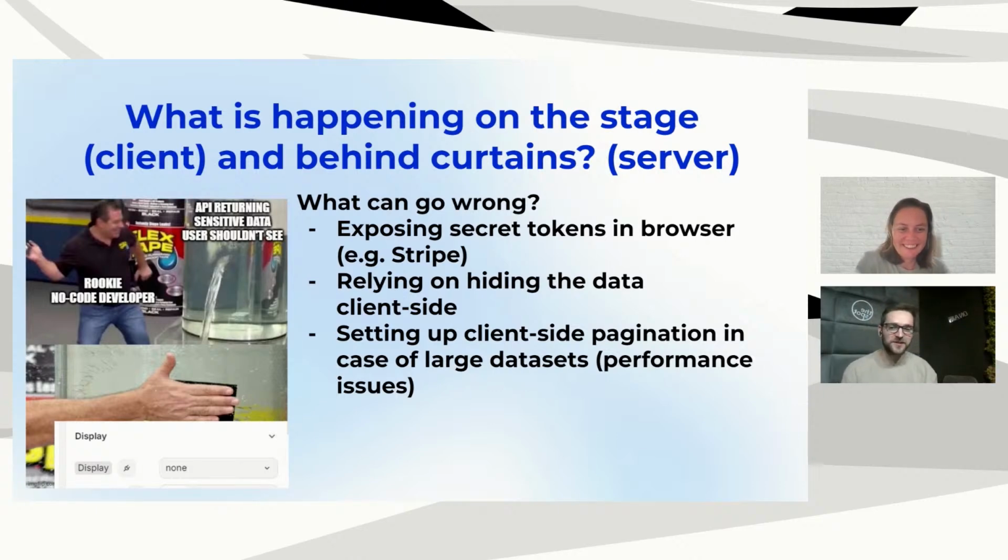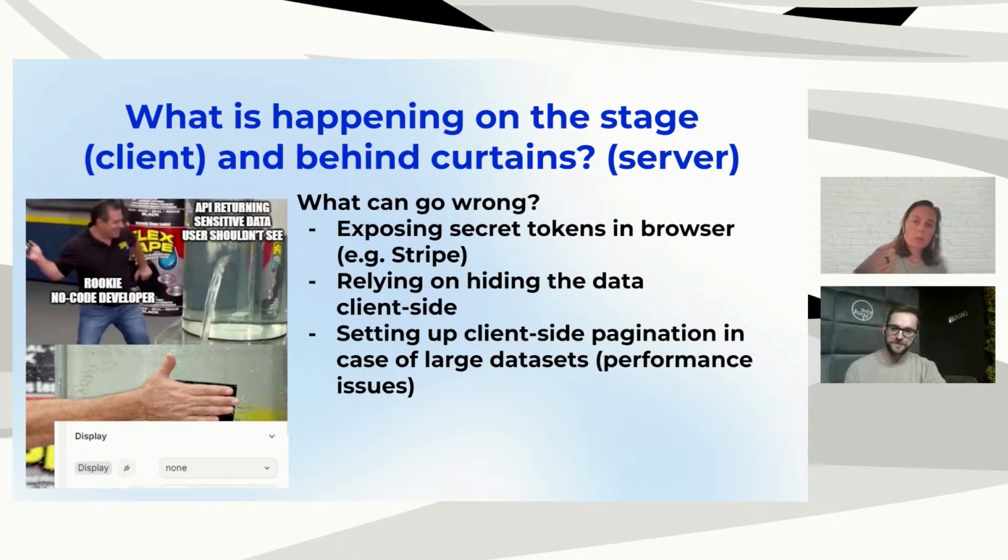And use case number two, just to be super quick, is that if the user doesn't see the data, it doesn't mean the user cannot access the data. Seeing the data and accessing the data are two different things. If you just hide the data the user should not see, they can still open the browser console and see what's actually received from the API endpoint. So if the data is there, the user can access it.